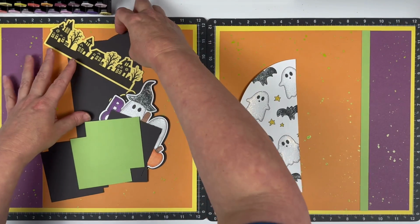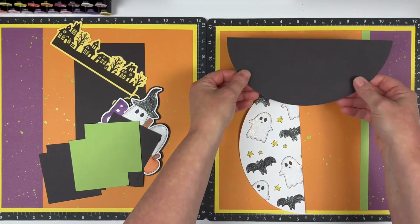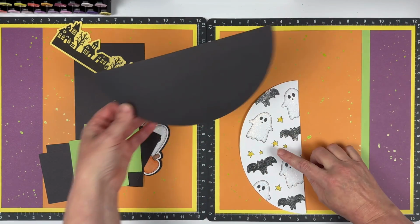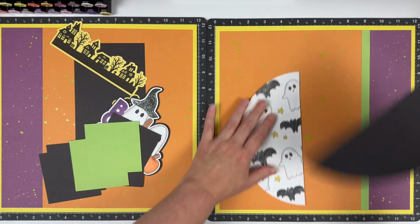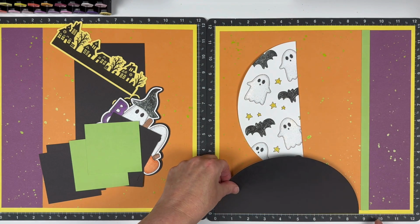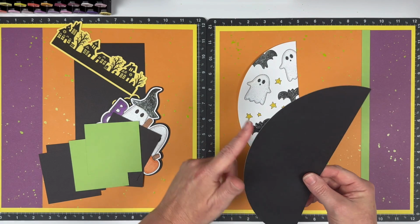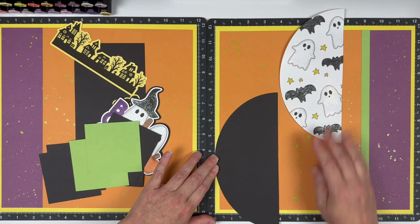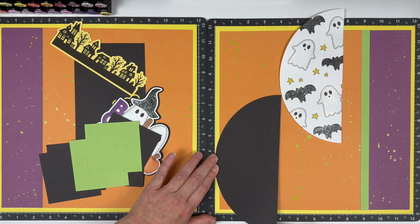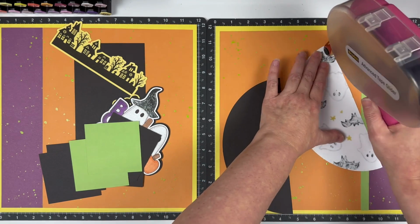All right, let's talk about the circle. This is the circle size that I like. So I spaced this to be inside this. This is 8 3/4. 8 3/4. And then this portion from here to here is 3 3/4. All right, so that's the size of the circle.